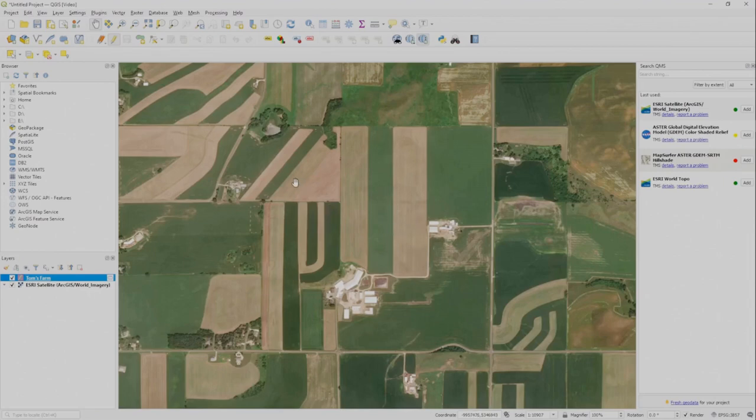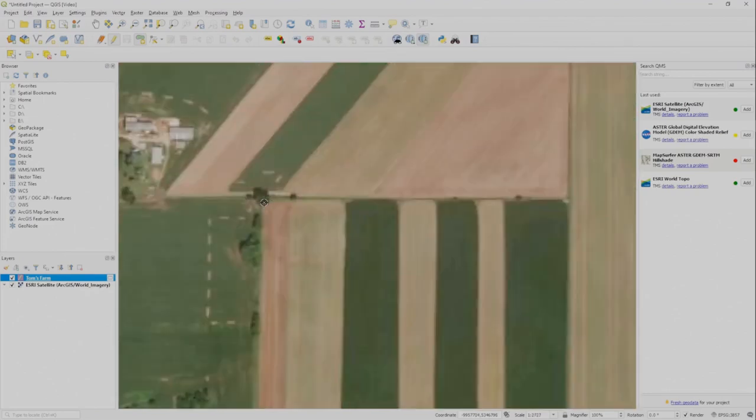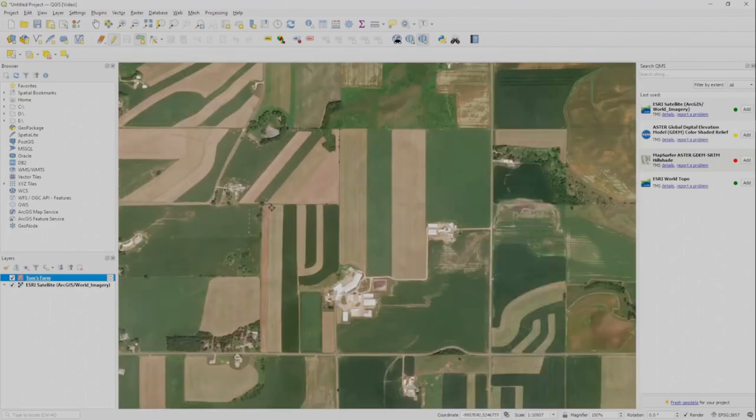So let's create this polygon. You go over here and toggle edit. These are the layer editing icons. You can turn it off and turn it on. Then we can simply hit add polygon feature and then click our points. This is where, if you had ground control points or a GPS point available to see where that is, you could go to that. But we're just going to freehand it.